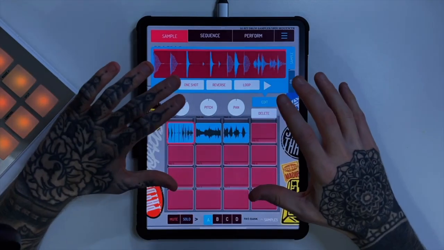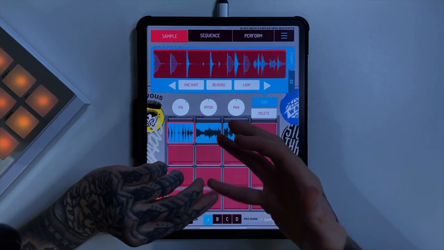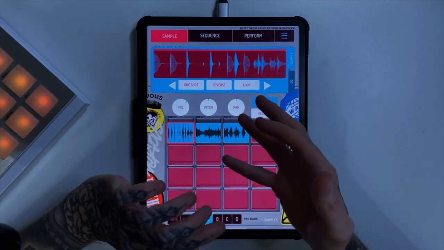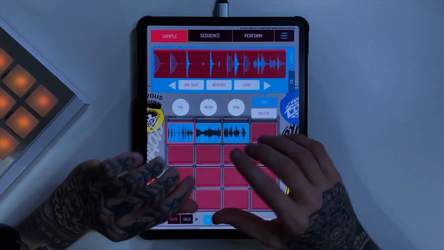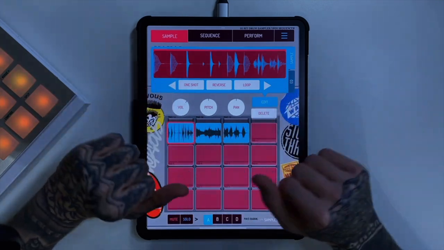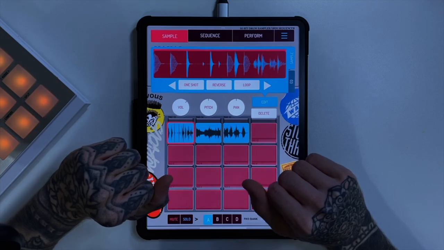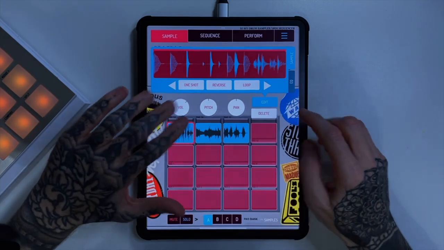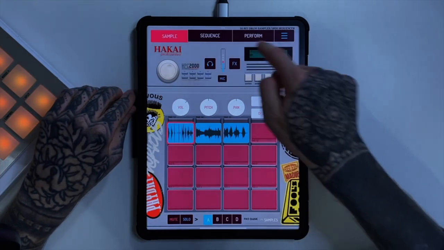Now, what I want to talk about in this video is the new features that have been added. In the last couple of weeks, we've seen the introduction of some new looping functions, and just yesterday, I believe, EQ was introduced, which is a really massive talking point within the Koala community, so we're going to jump into that.